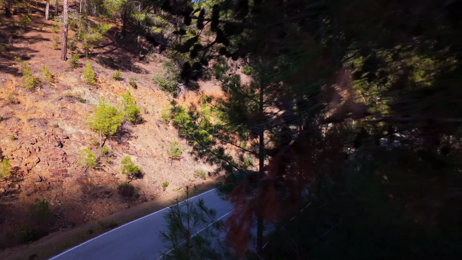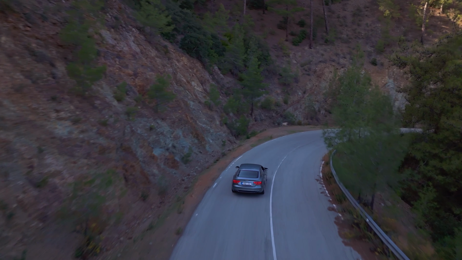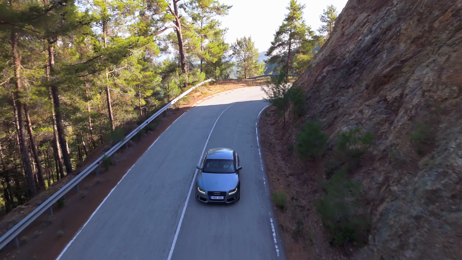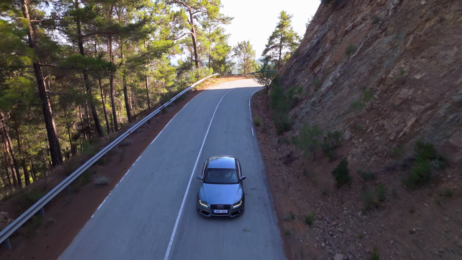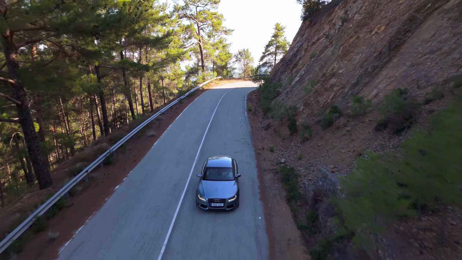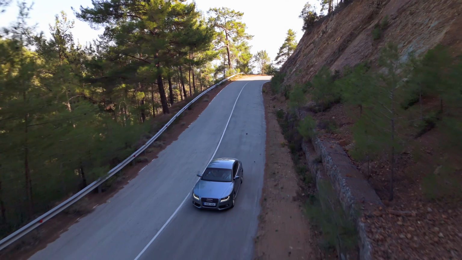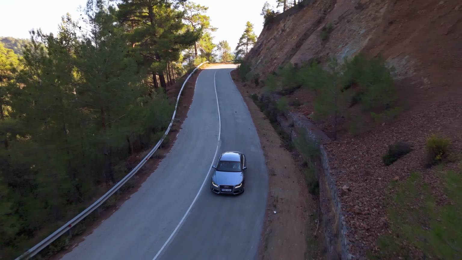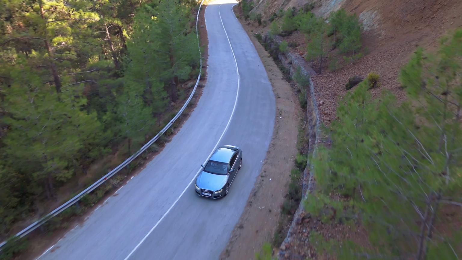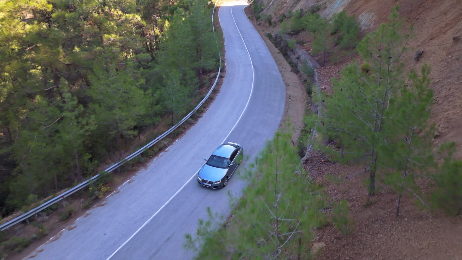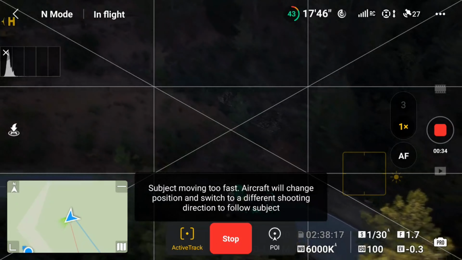It did all right. I think at best it was better when the drone was either behind us or to the side. When I had the drone pointing in front and I wanted a front shot, I found it did all right, but again, it was a little bit more of a struggle for the drone because it had to predict the bending of the road. And we were driving pretty slow. You could see from the footage that I wasn't driving fast at all. We were literally creeping along at, I don't know, 10 kilometers an hour, which is very slow, because the minute you go fast, it will say subject too fast.